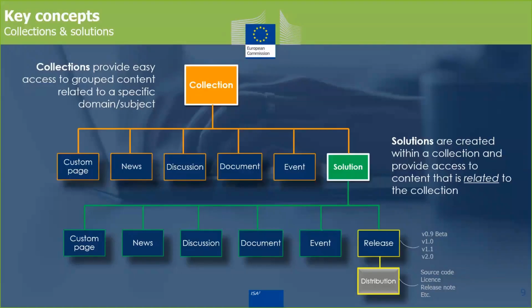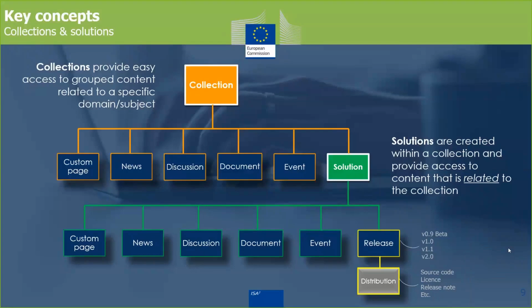Okay, so collections and solutions. As you can see here, this is the main structure of the new Joinup platform. It revolves around collections, and as you can see here, collections provide access to grouped content related to a specific domain or subject. So anything created on Joinup falls under a collection.